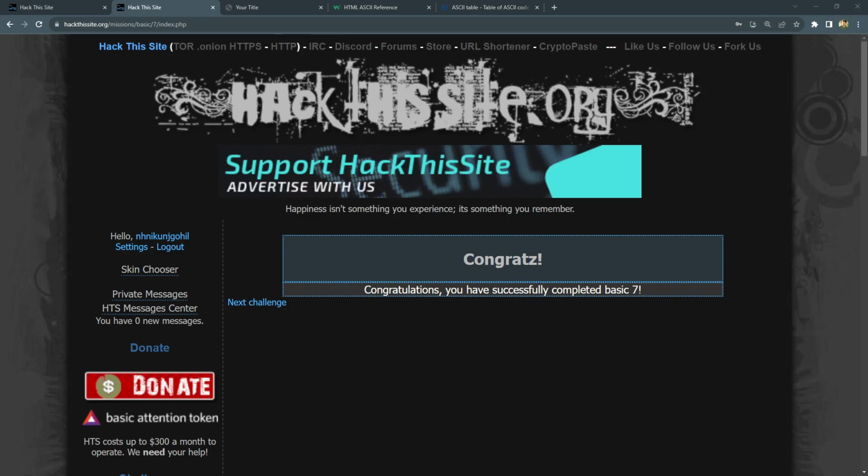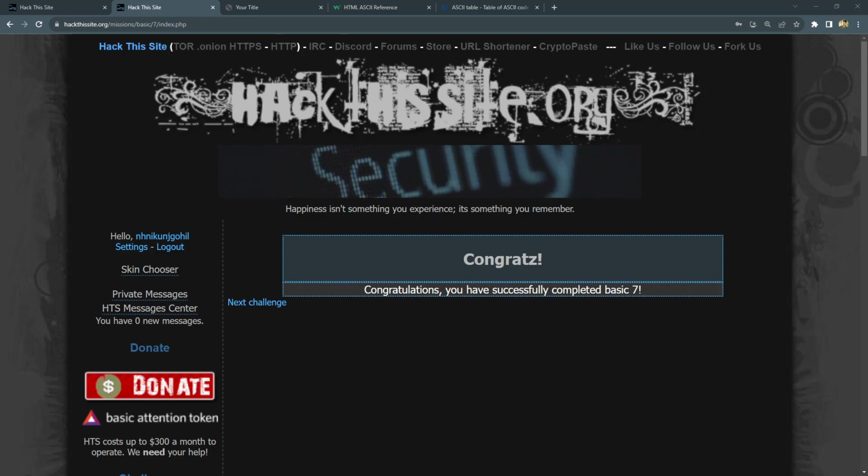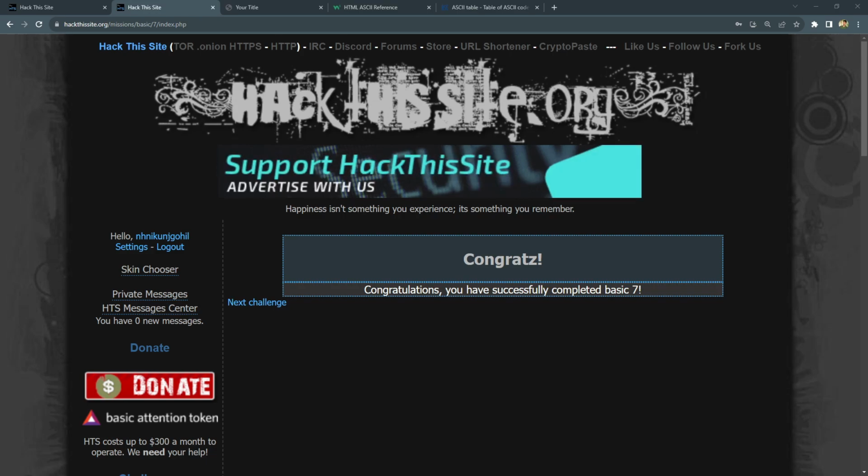So our mission was to uncover the hidden password. And what did we do? We treated it like solving a puzzle and broke it down step by step. So we discovered the hidden password, and that's a fantastic accomplishment. Remember, this is all about learning by doing. Each challenge makes you a little bit wiser in the world of cybersecurity.